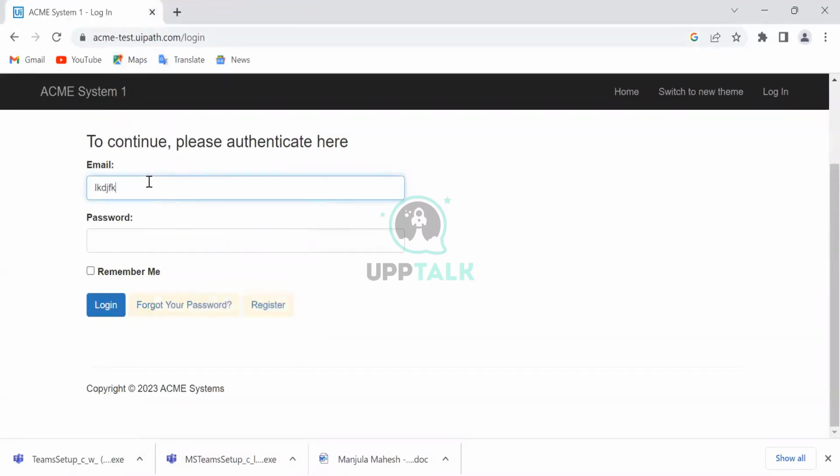If I enter the wrong username and password, then I click on the login button.